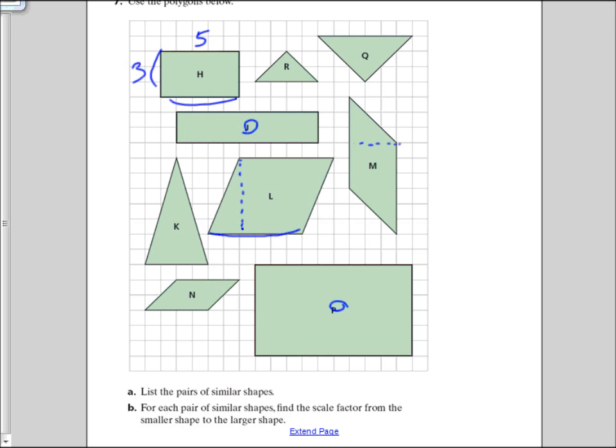So height and then one of the bases. Height and then the base. Triangle, same thing. Height, and then the base. Height, base, height, base. All right, and then we'll figure out scale factor. That's going to be important. And then we multiply the original times scale factor to see if that matches up with the image's lengths.